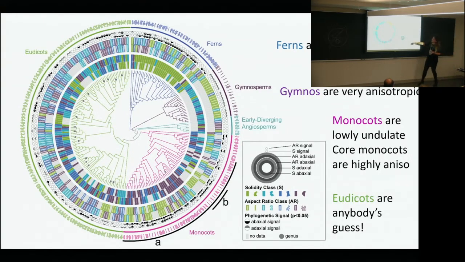What's interesting is that the eudicots, this really diverse area of flowering plants with an insane amount of species, flowering plants dominate 95% of our known species, and a lot of those are eudicots. And this is one of Darwin's abominable mysteries, the incredibly rapid evolution of these species. A lot of that is thought to be due to their flowers, but we don't know. It means that for all of these guys in green, if you picked up a leaf, you would have no idea what to expect from the leaf epidermal cells, because there is no strong phylogenetic signal.